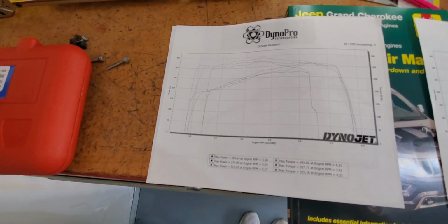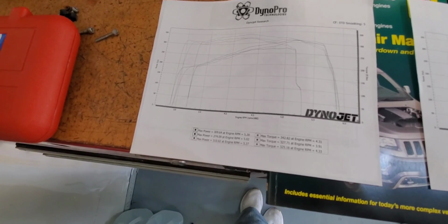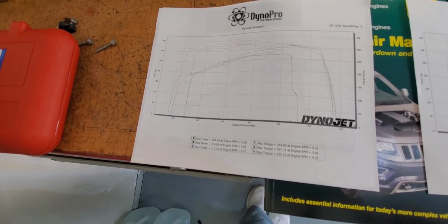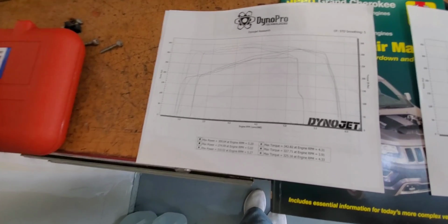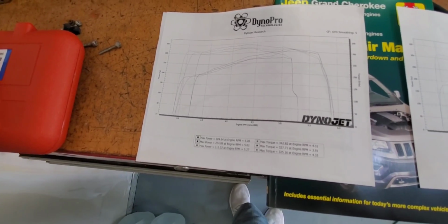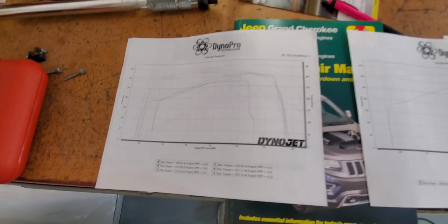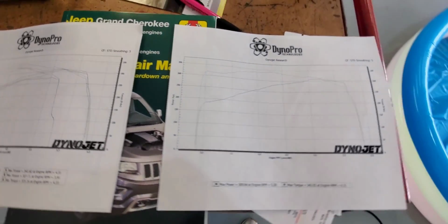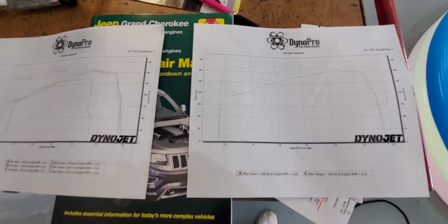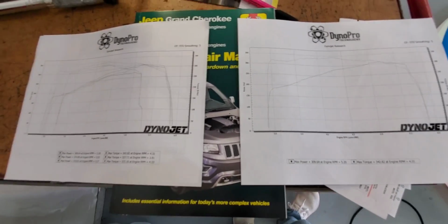I think what's up next for me, I'm going to start doing some engine modifications, but I want to dyno after every modification just to see what kind of power it gets. I'm thinking intake, throttle body, possibly the 6.4 intake manifold, definitely long tube headers, X pipe, and catback exhaust. And then eventually I want to get some 3.45 gears because that's going to be the real booster. And then obviously after all those bolt-ons, get a tune. And then down the line, maybe a mild cam, we'll see.